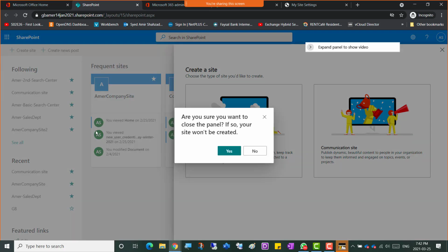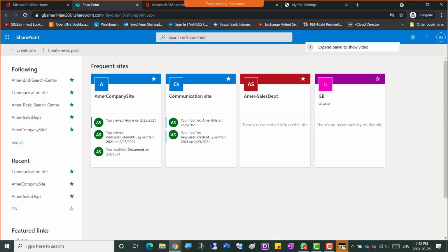So what I was trying to show here is that you don't see my site written anywhere here. Yes, a subsite could be, if you have been given the rights, you can just create a subsite and just put your name there and all your projects that you're working on. So you can create site collection or subsite, right? Normally subsite you can't create from here. You have to go inside the site collection and then go to site contents and then create a subsite.